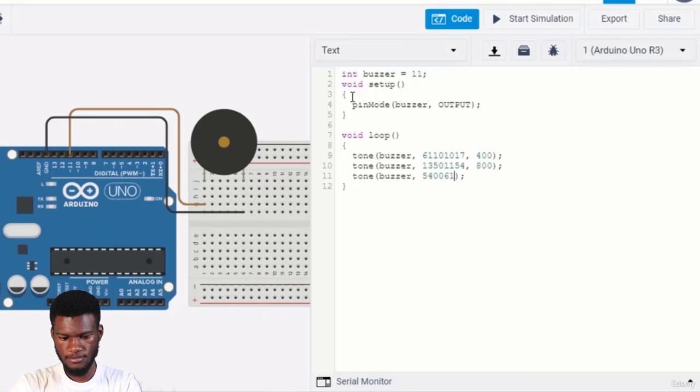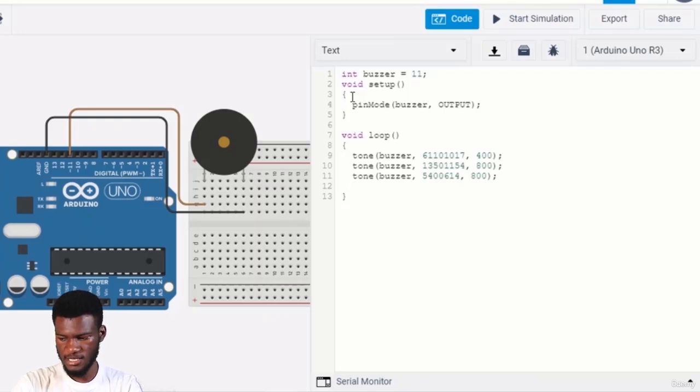You can probably research the tones and see what frequency, so you will know the kind of melody you create. Now the next is the time. That would be 800 milliseconds, which is just 0.8 seconds.